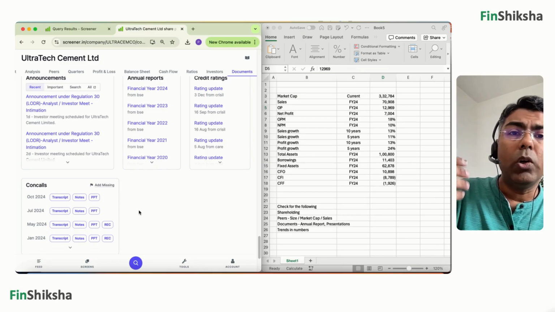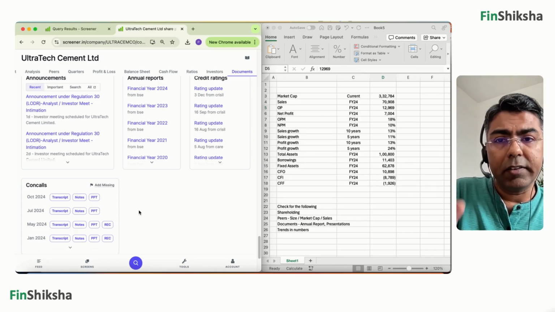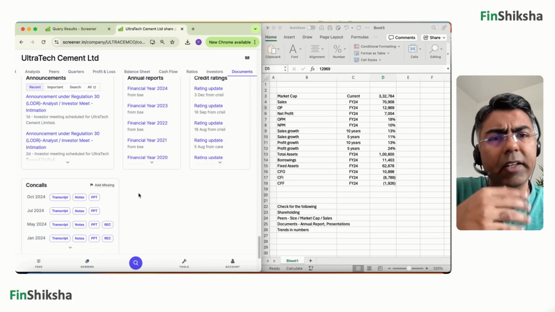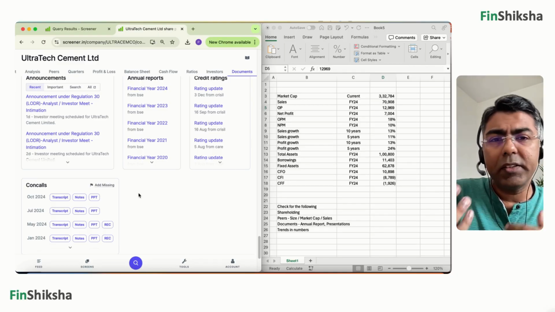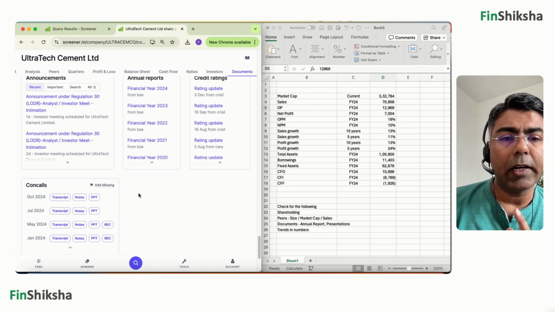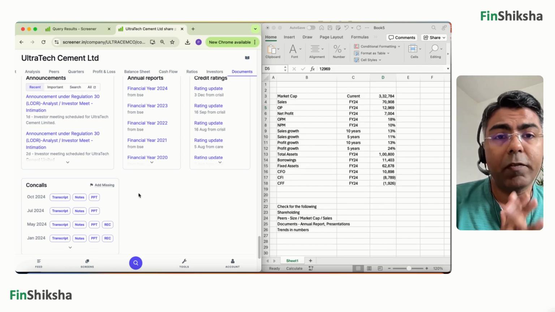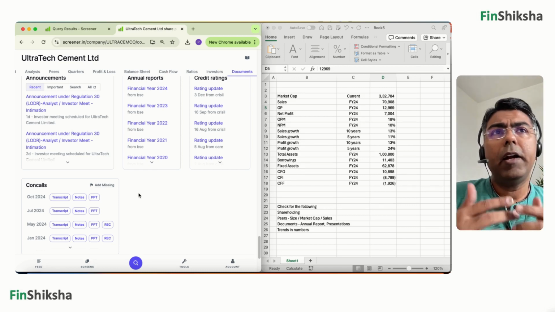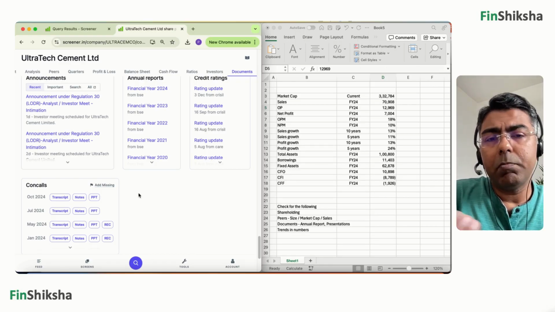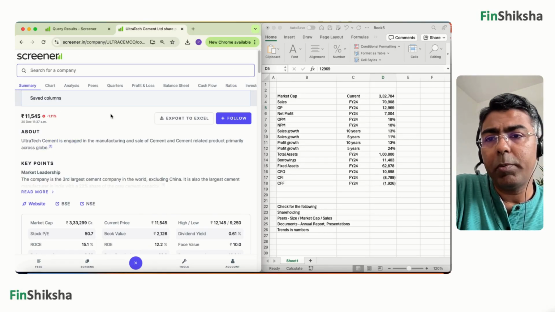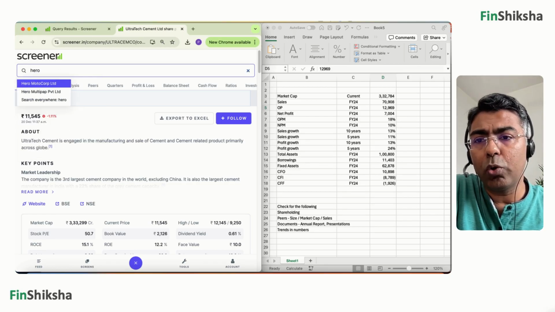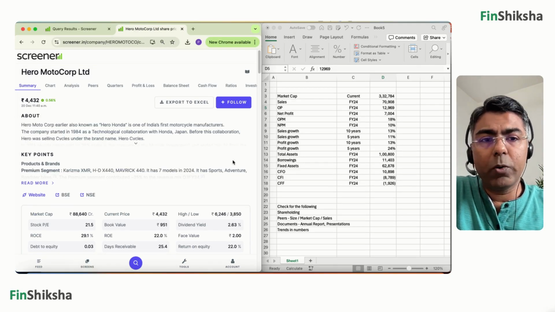Right now, let's compare this entire bit of analysis with another sector, another firm, just to get a sense of how margins move, and what are some of the data points that would be relevant for us in terms of understanding. And for that, maybe we can pick up a different kind of business, like let's say two-wheeler business, right? So I'll probably search for a company like Hero Moto Corp, and just quickly look at data there.